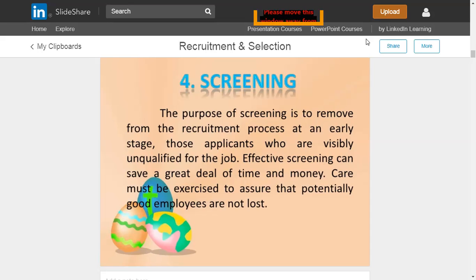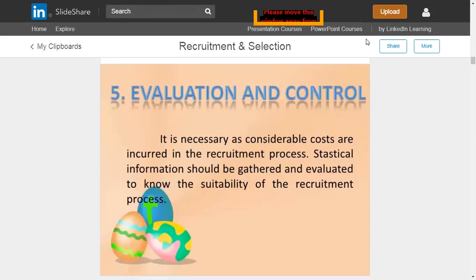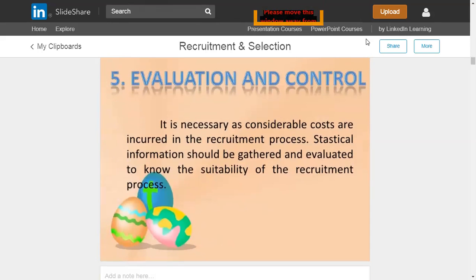It should be easy, because excess applications will increase the cost of the organization and waste your time as well. However, the right amount of time should be dedicated, so we may not lose the true potential for the organization. Next is evaluation and control.